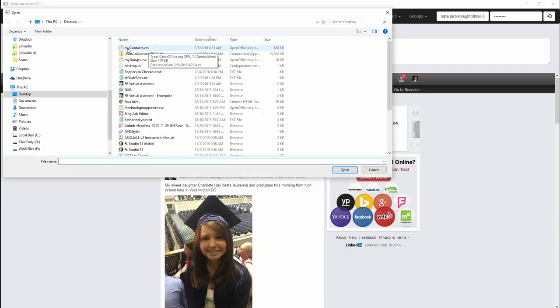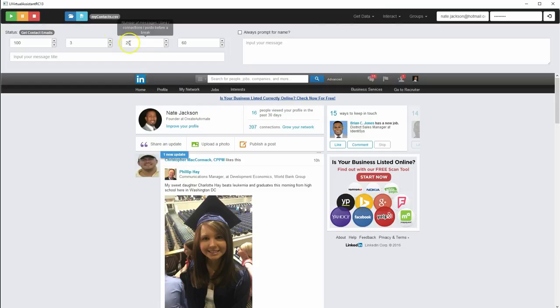Now you always want to create .csv files because that's going to be the easiest file to open and read. You're not going to really need to open them until you're done getting your data, but typically you can just upload into the software, but just save it as a CSV, and you have to add the CSV extension. So you upload mycontacts.csv, and you click the Start button, and it's going to go to each of your contacts' profiles and get their email addresses for you, and it's going to add it to that same file and save it for you again.